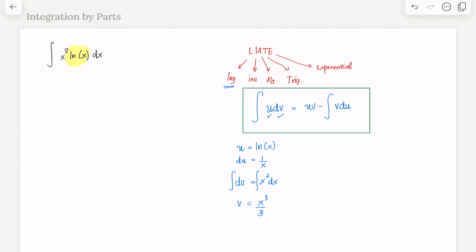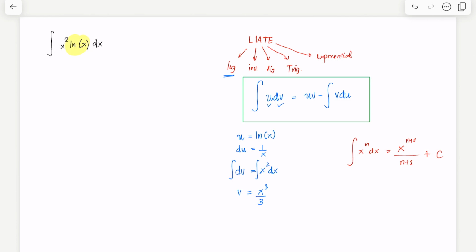Now, why x cubed all over 3? I want you to recall this basic property of integrating x to the n dx. That is simply x to the n plus 1, and then divide everything by n plus 1, and of course our integration constant c. Now if you're being OC about how I do things, notice that I should put c over here, but I'm not going to do that for simplicity, but I have it in mind that there should be a plus c, and that will come out later.